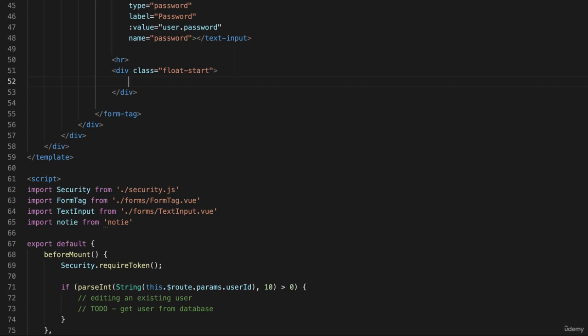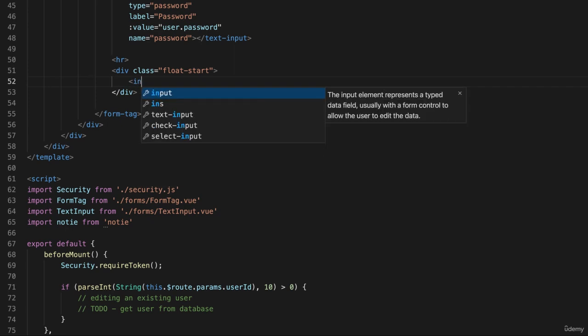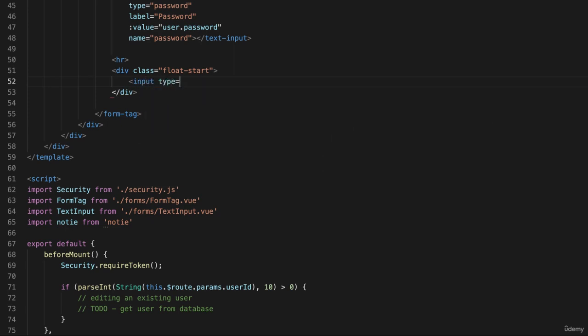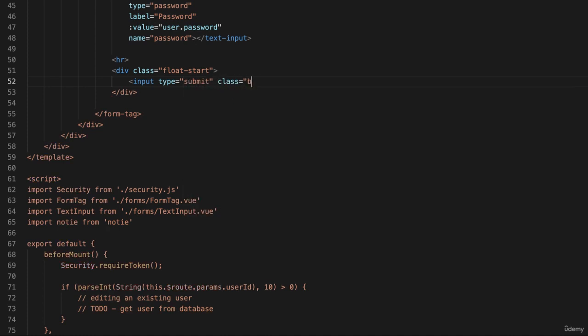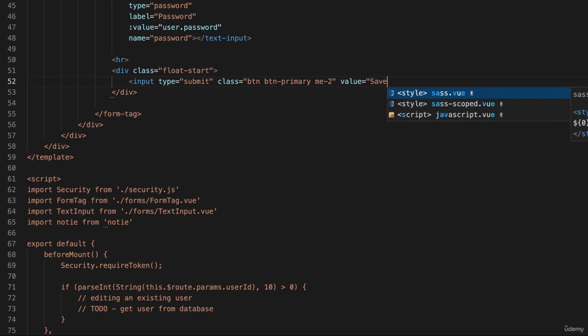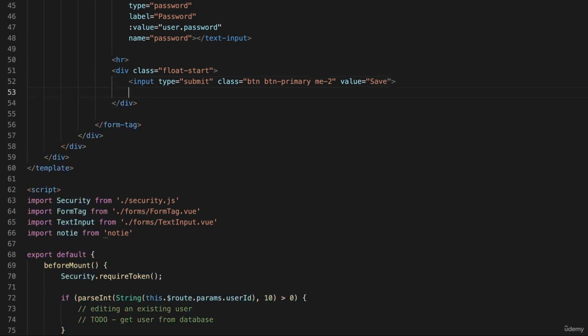And inside of that, I'll put an input, type equals submit, class equals button, say button primary, and then I'm going to put me-2, okay, to give a little bit of padding on one side. And then the value for that will be equal to save. So there's one button.